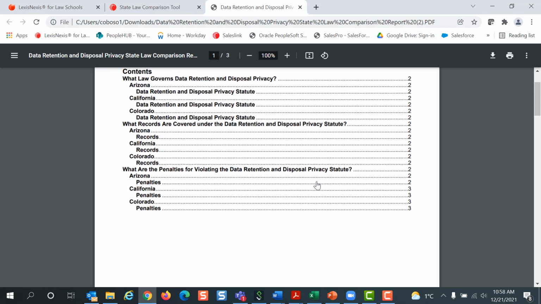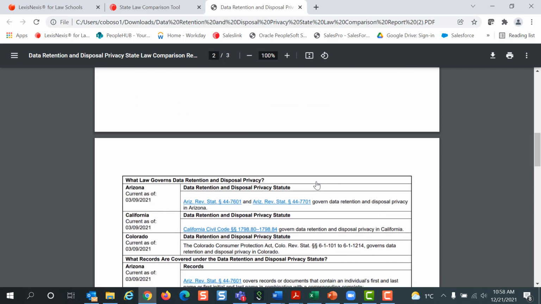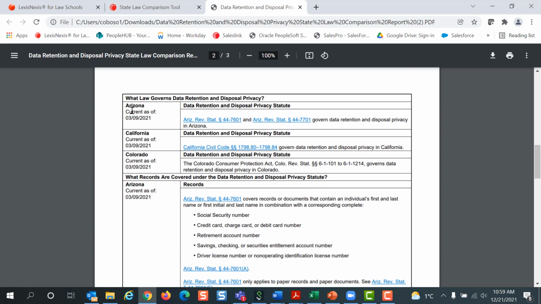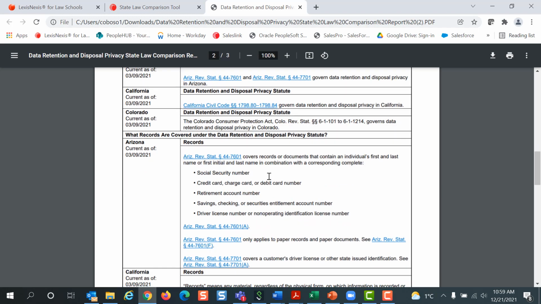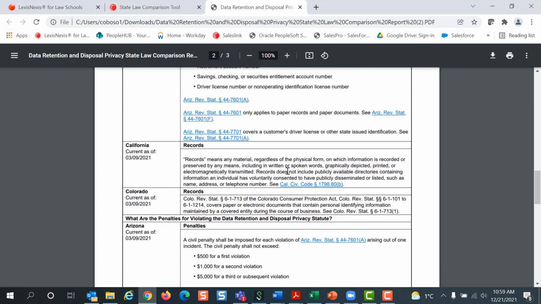Now you can review and begin to put the pieces together. This easy to follow chart lets you know that the information is current as of, and again, it separates by jurisdictions and includes links to the statutes and other information that you can access from this PDF. Keep in mind that this is also information that you can quickly share with a partner or a client in a memo or a letter.